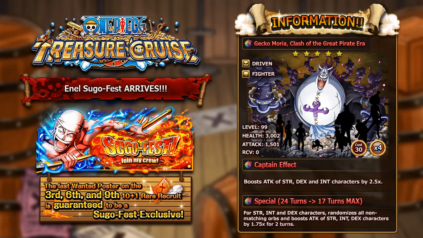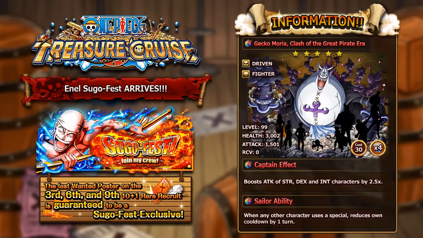And the thing about this unit that makes him so good, a lot of people might not want to use him because he's got such a high cooldown, but the reason why he is so good is because of his sailor ability, which states that when any other character on your crew uses a special, it reduces his own cooldown by 1 turn. So this is insane, meaning that if you use the 5 other specials on your crew, he gets a 5-turn cooldown reduction. That's absolutely nutty.